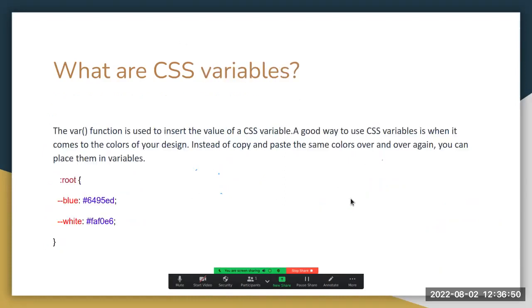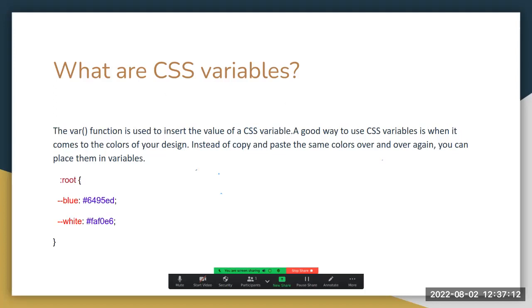Now, what are CSS variables? It is a function that you can use to define a CSS variable.